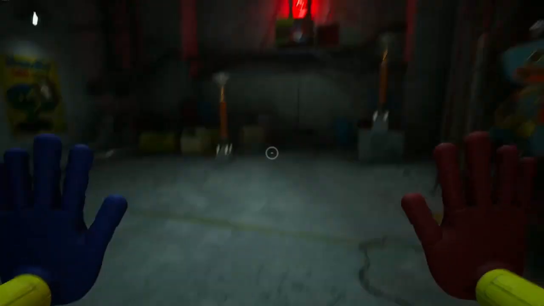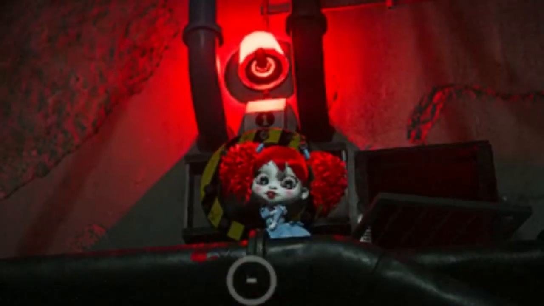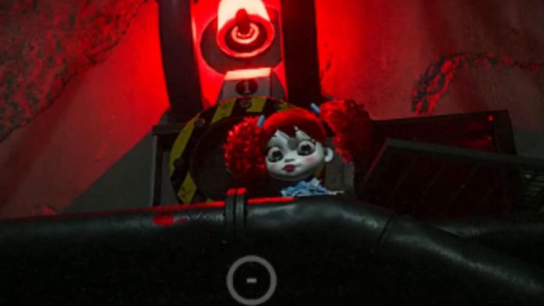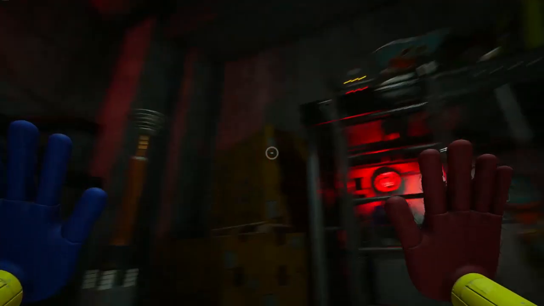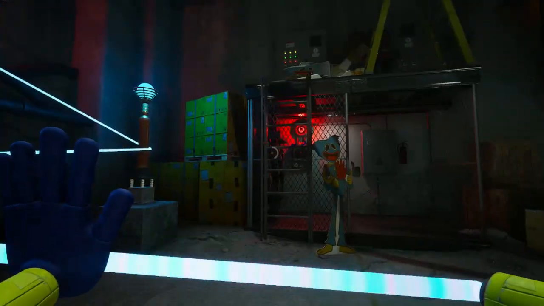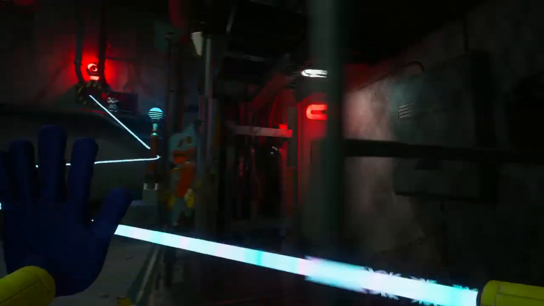What is in here? Oh, what? Wait. Sorry. There's Poppy. Didn't mean to scare you. Hi, Poppy. I was just trying to get the power back on. She said she was trying to put the power back on? Okay, so I see a pole. There we go. Right here. Where do I connect it to? Oh, maybe I need to go closer.